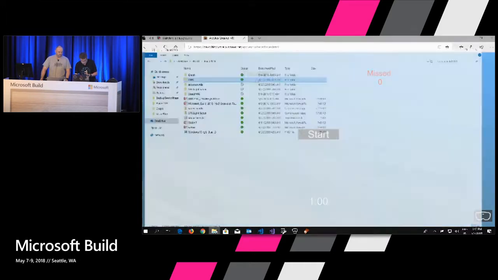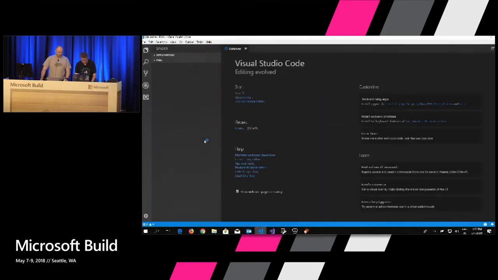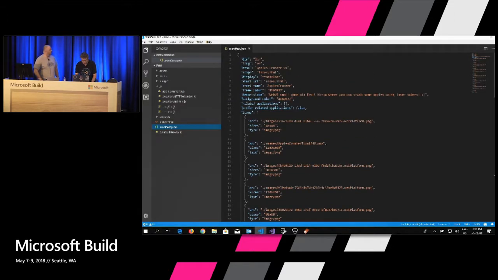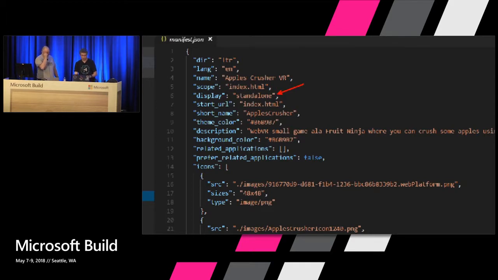So for that, I'm going to show you the code of it using Visual Studio Code. First, there is a manifest file. The manifest file is going to, zoom a little bit? Yes, thank you. It provides some detail about how I should display it. Standalone means I don't want to see the chrome of the browser, so I want it to behave like a native app in a way.